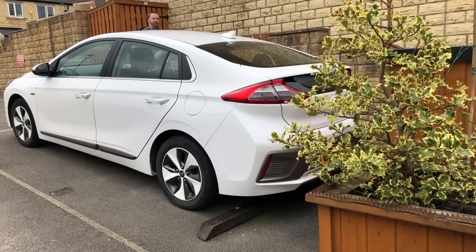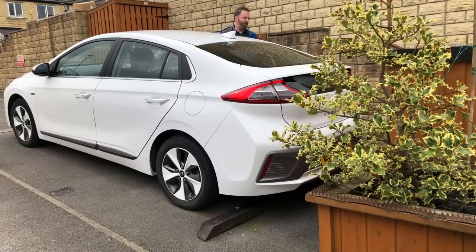I bought the car on finance with a personal unsecured loan. It wasn't clear when the Tesla Model 3 was going to come to the UK, what price it would be, or about the new bigger battery Nissan Leaf. But certainly I was thinking, will this car hold on to its value? Will it become technologically obsolete, as the Nissan Leaf had fairly quickly after I started leasing it? A 30 kilowatt hour model had come out, and then even later the 40 kilowatt hour model.